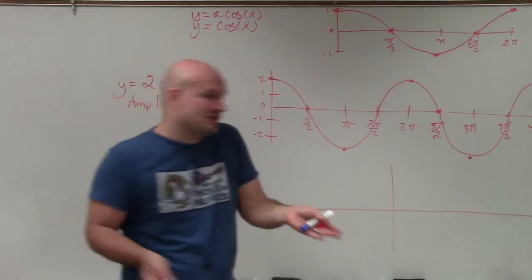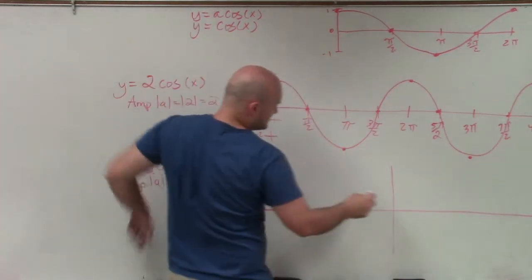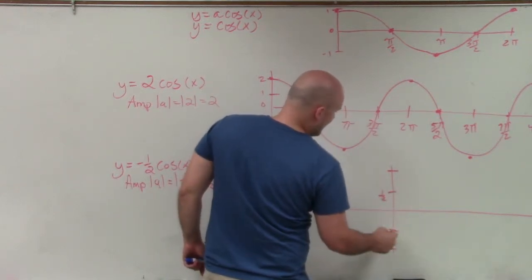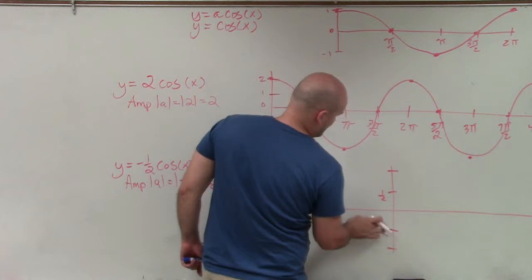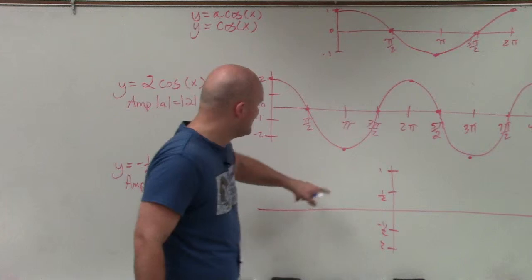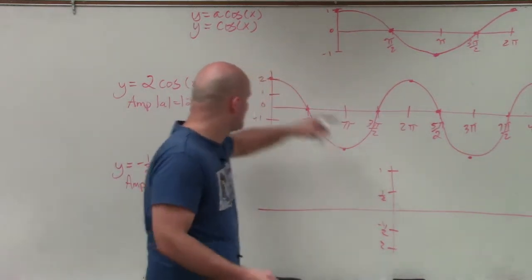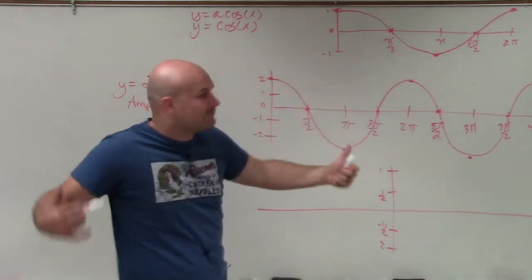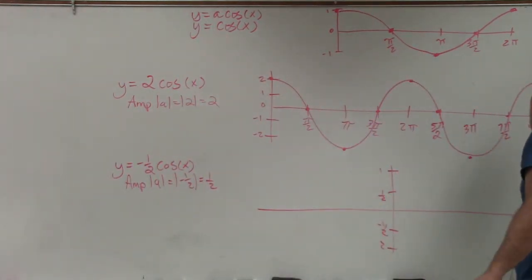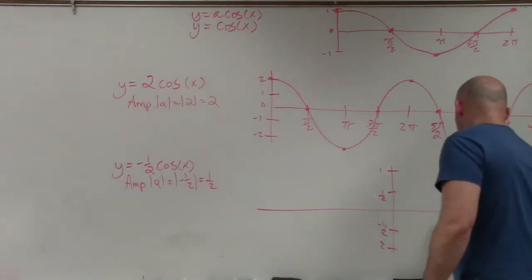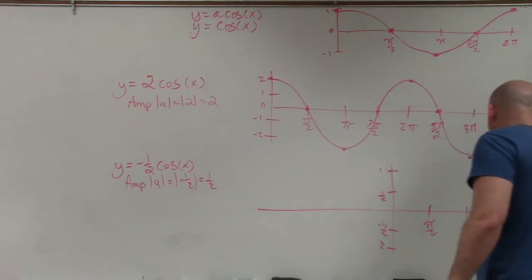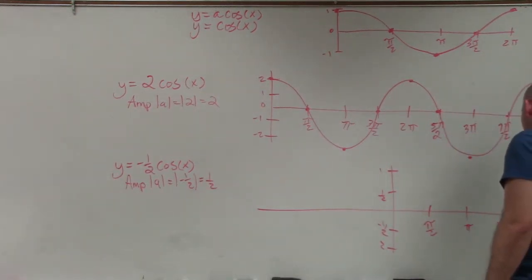Now, we already kind of know the x scale. The amplitude is the only thing that's changed. So instead of going up to 2 and down to -2, now I'm only going to go up to 1/2 and down to -1/2. Right? So I'm changing the scale a little bit if you haven't already noticed. I made from 0 to 1 much larger than it was up here. And that's because these are different problems. However, the x scale and the period are going to remain the same. So this would still be 2 pi. That would still be pi. That would still be pi halves. And this would still be 3 pi over 2.